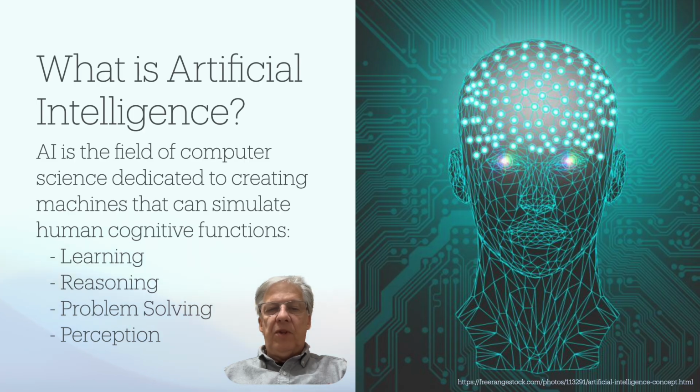So the first thing we have to do is talk about what artificial intelligence is. It's that field of computer science that's dedicated to creating machines that can simulate human cognitive functions such as learning, reasoning, problem solving, and perception. And probably one of the most important ones, which is not listed here, is decision making, because we're all about helping clients make informed decisions. We always, of course, have to make decisions ourselves, and we are increasingly using AI to make certain decisions. Mundane ones that are kind of in the background, but decisions nonetheless.